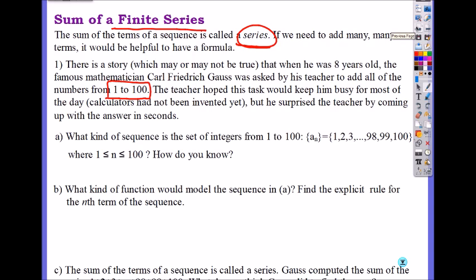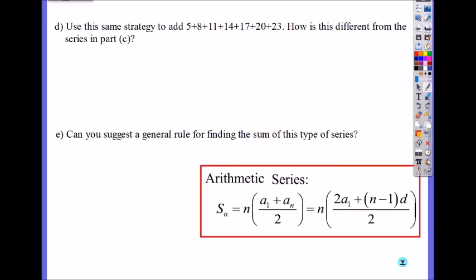The formula will be this right here. This will be given to you. So for arithmetic series, it is N divided by 2. And you add A1 and the last one. First term and the last term. But what if the last term is not given to you? Then what do you have to do? You have to use the explicit equation to find the last term. What's the explicit equation? A1 plus N minus 1 times D. And you plug it into N. If you plug that into N, this is the new formula.